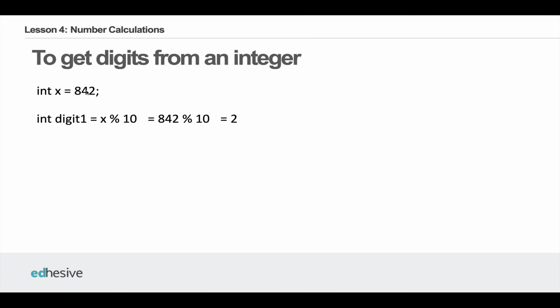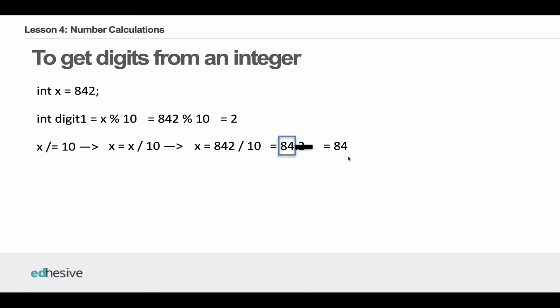But what about the next two? They're a little bit more difficult. First, I have to change x a little bit here. What I'm going to do is I'm going to take x and divide it by 10. I'm going to divide equals 10. Well, what does that mean? That means x = x / 10. And we're using integer division. So if I do that, 842 divided by 10, well, that's 84.2. But remember, it's integer division, so the only thing that gets stored in memory is the 84. So if I divide equals 10, I actually cut off one of the digits here. So now I'm down to 84.